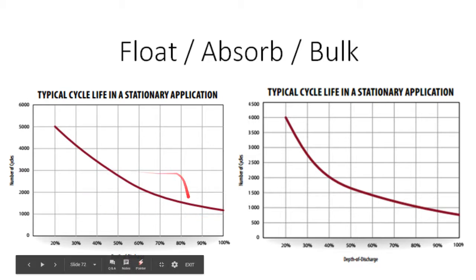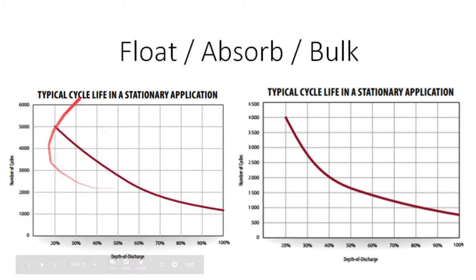The bottom range of the battery is the stress area, the middle range of the battery is the strain area, and then the top is the float. And so generally with a generator playing free safety of the system, you take your battery bank and charge it all the way down to the bottom of the absorb phase, and once it hits the bottom of the absorb phase, or even just a little bit beyond, that's when you click the generator on and charge it back up again. You rarely just let it go all the way down to 0.